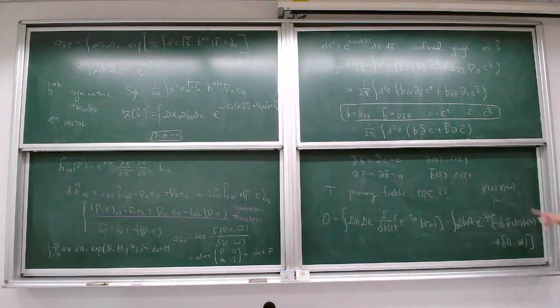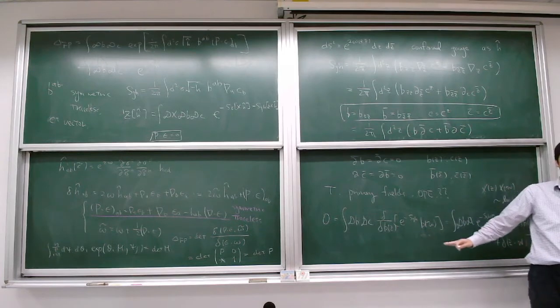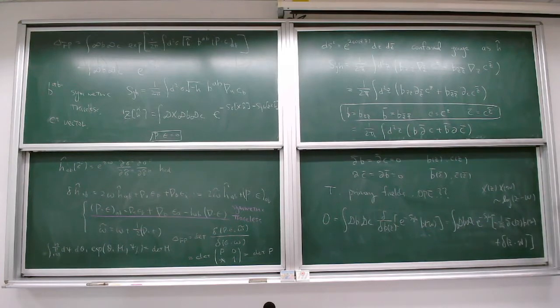What's this? Singular contribution. Without looking at lecture notes, can you tell what this is? Good. Log z minus w. That's what we have obtained. We want to have a similar thing for this bc ghost system. That's what we are doing. So to get this relation, we do exactly the same thing, right? Do you remember? We need to do the same thing.